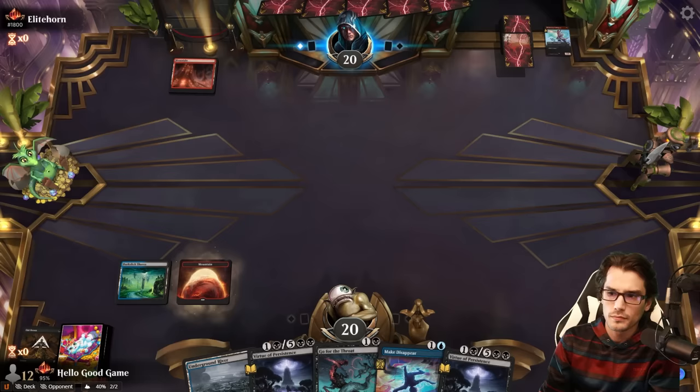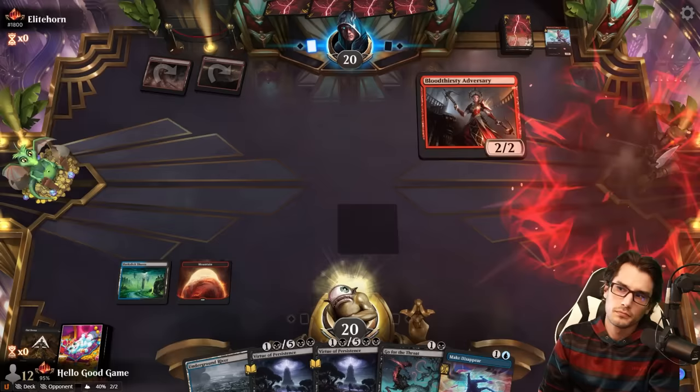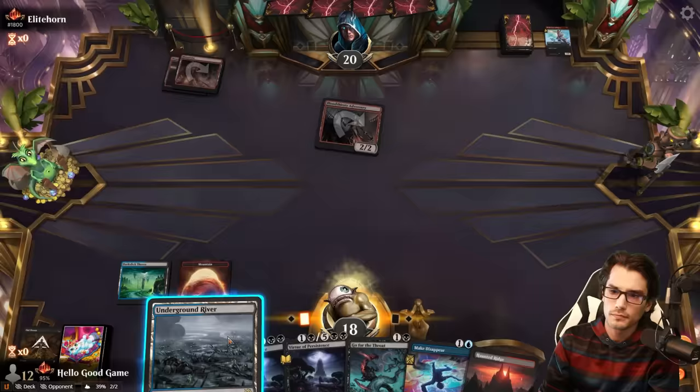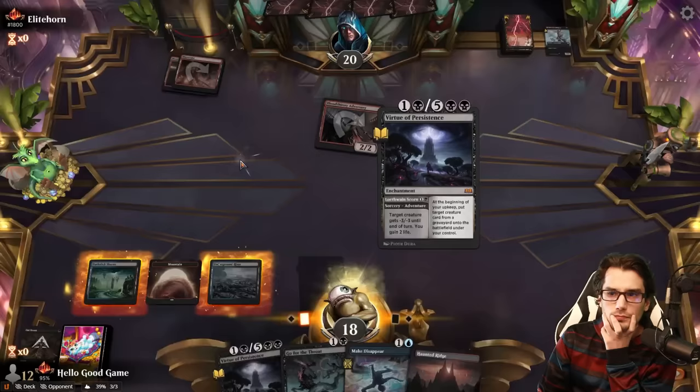This is really good against a red deck here. I'll let them play it. Hopefully we can get to fourth land. Countering this next turn is more important than anything. But this is a great offset. Right?